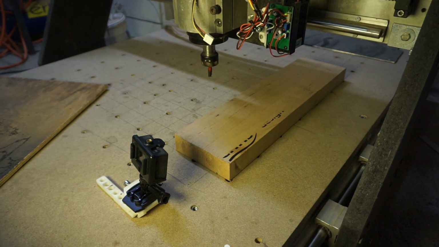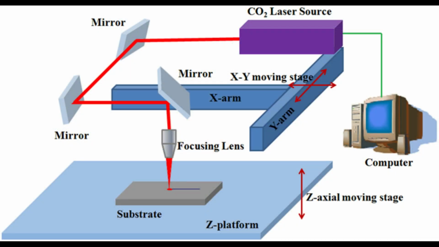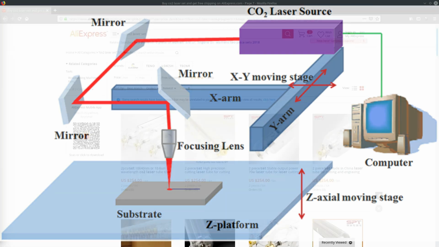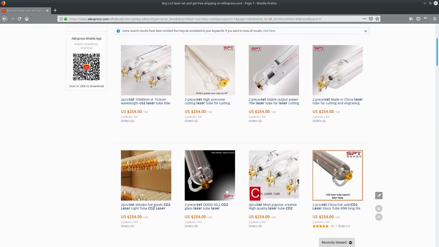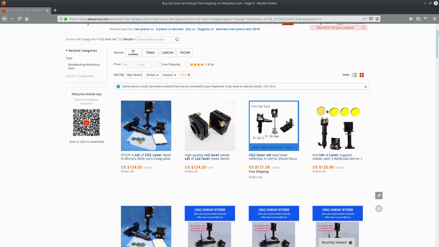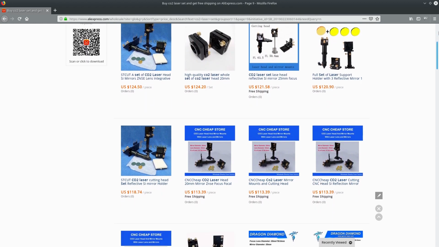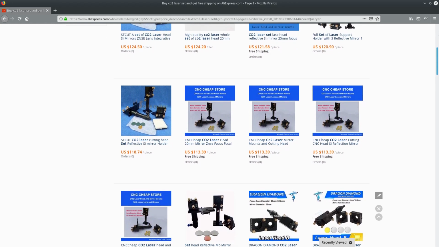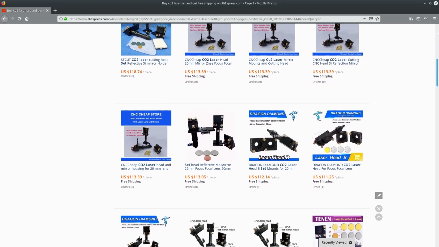In terms of lasers, there are basically 3 technologies you can go with. Most conventional laser cutters and engravers use CO2 laser tubes. These are generally the most powerful kind, but also expensive and hard to set up. Major problems with them in my application are the glass tubes and the complicated setup of all the mirrors along with the focusing head. I'd be surprised if a setup like this could survive longer than a week in my workshop. In addition, there are also some minor safety concerns with having an unshielded laser beam running along 2 axes of my machine. So that option is out for the time being.